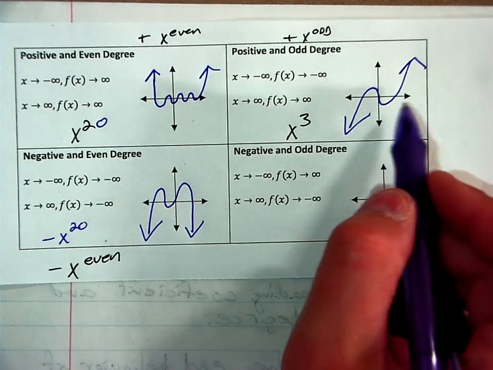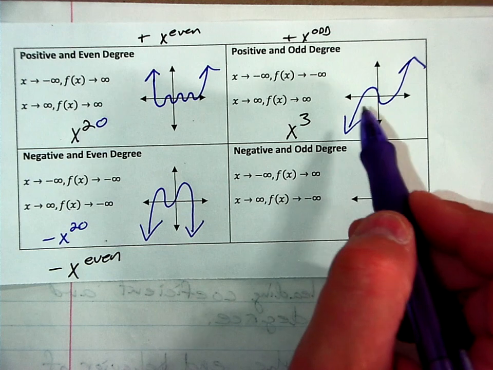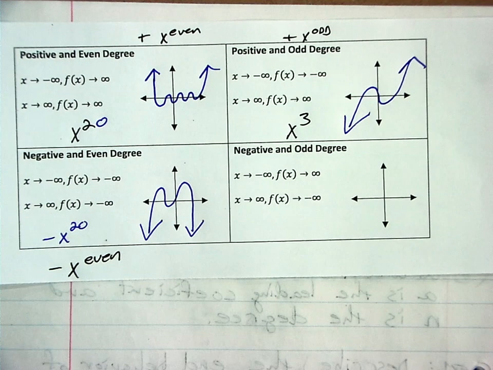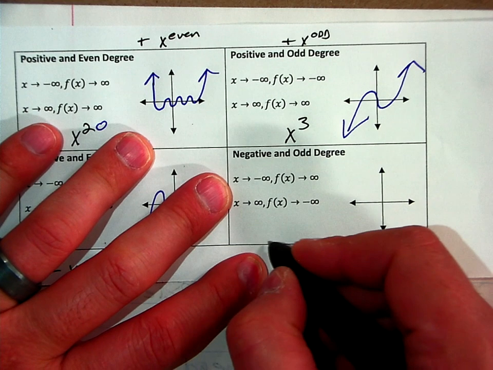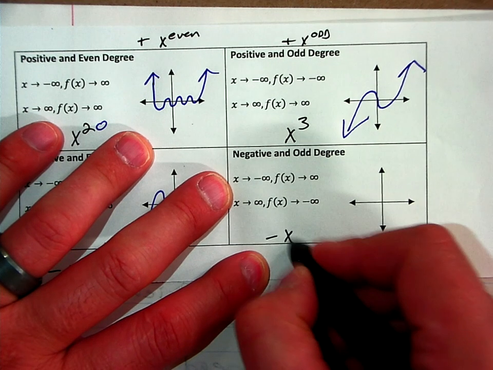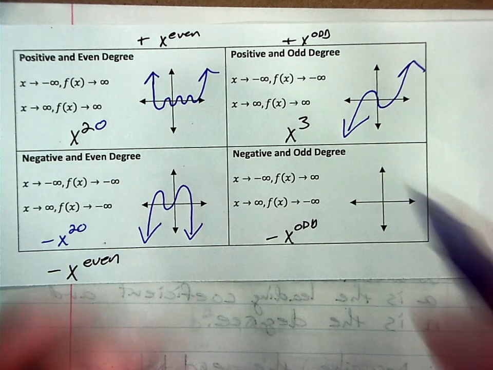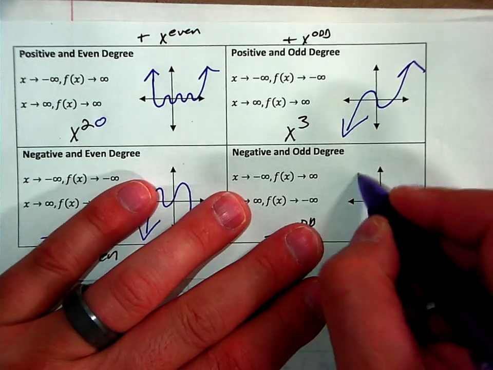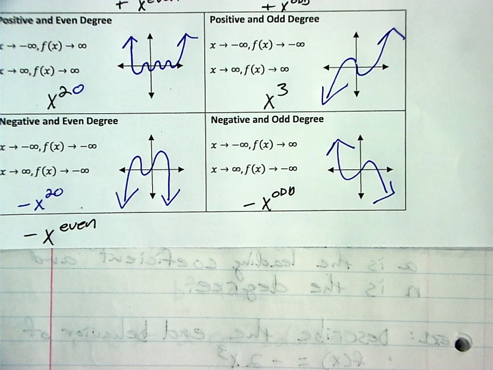Think of this as your money. If your money's going up, that's a positive, correct? It starts low and it goes up. Or your grades, that's a positive. But what happens if you have a negative x to the odd? What is happening to your bank account or your grades? They are going down, which is not good. That's no bueno.